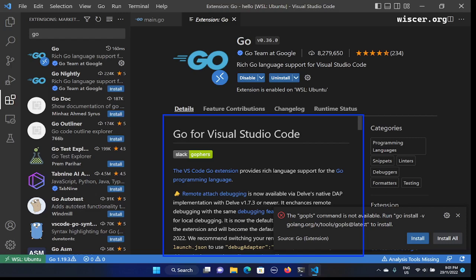Okay, so it's already installed. But if you notice, there is an error warning. There's a warning that is caused by the Go tools that are required not having been installed.